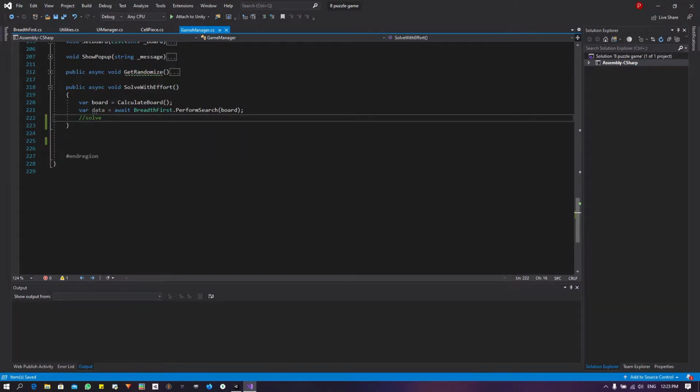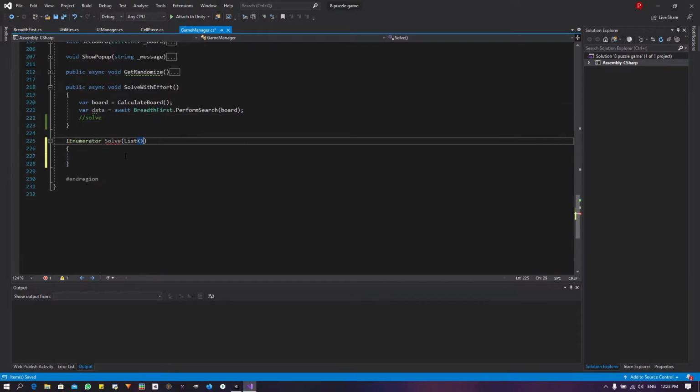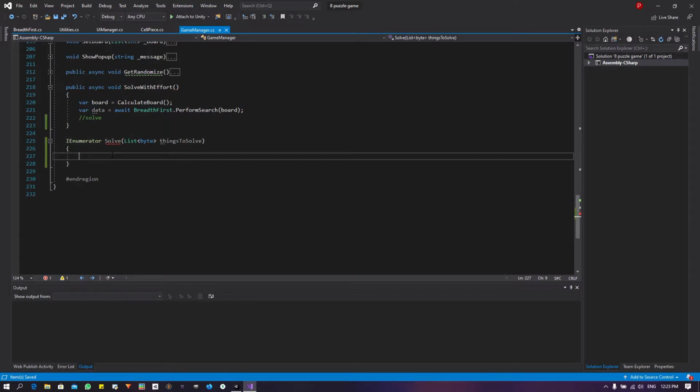Now under Game Manager, we are going to do the following. This is IEnumerator solve, list of bytes things to solve. The things to solve, the list of bytes, are the indexes of the tiles we need to move. The reason we're using a coroutine, or an IEnumerator, is for it to do it on its own without breaking the application.